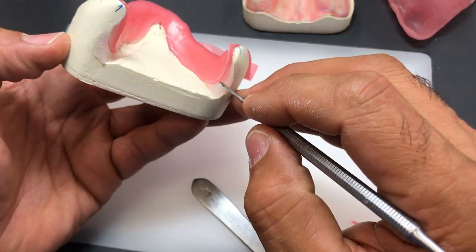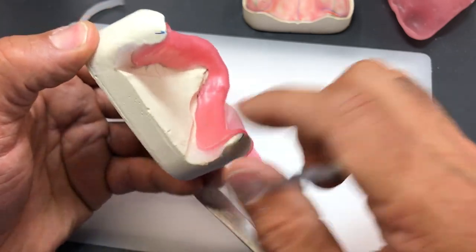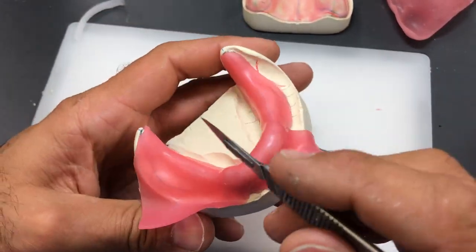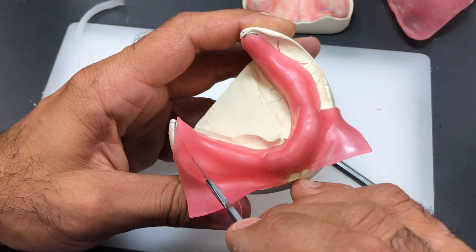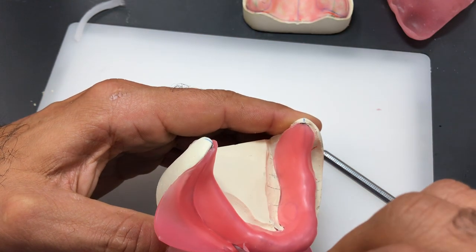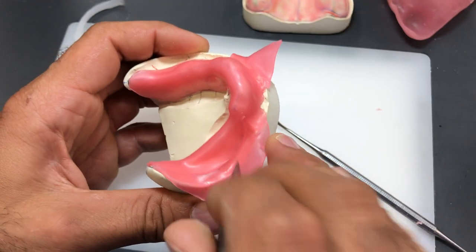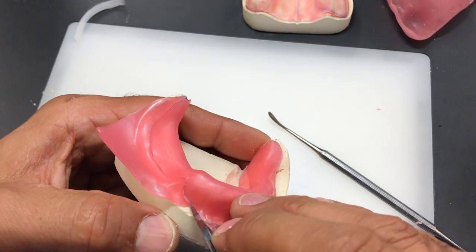Some of the utility wax, you might have to go back and clean it off here, but the important thing here is that we get a nice sharp ledge from our cuts. So rotate your cast so that you can see that line and follow that line as much as you can, so we don't change the length of this tray.